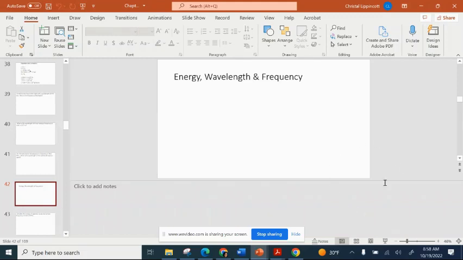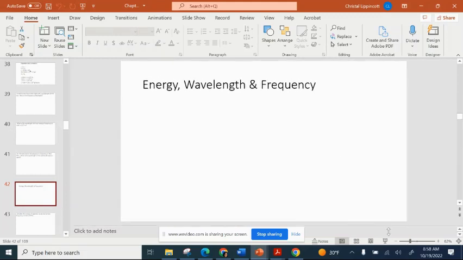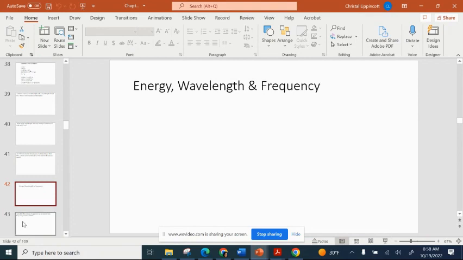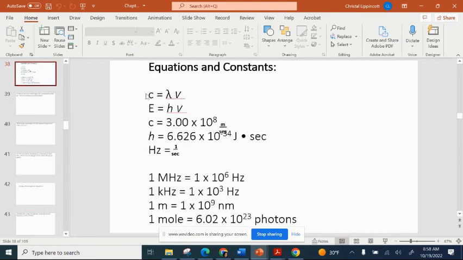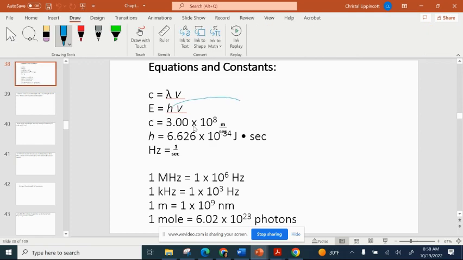So we are going to be working on adding in energy and calculating that today. If we look back at our constants that we started with yesterday, these were those constants that we worked with. Yesterday's equation was this equation right here. Today's equation, we're going to use this sometimes, and we're going to use this as well. This H in this equation is Planck's constant. So that is this guy right here. So that is your H for Planck's constant.